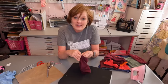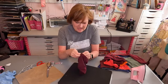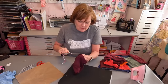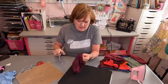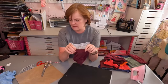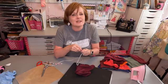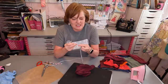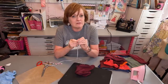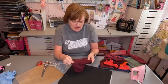The hardest part is pulling the 2 layers apart so that you only get that top layer when you snip. Okay, so now I have 2 little holes on either side of the seam. So now you take your t-shirt yarn, and I do like to take a contrasting color. I just think it makes it more fun, but you could definitely use the same color if you just have one shirt to use and that's all you have.